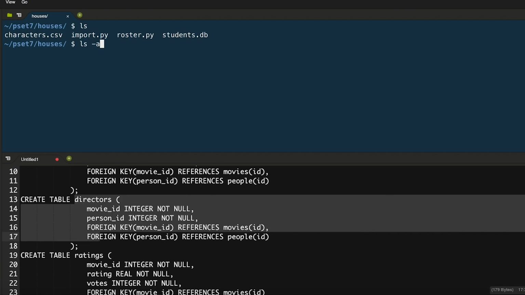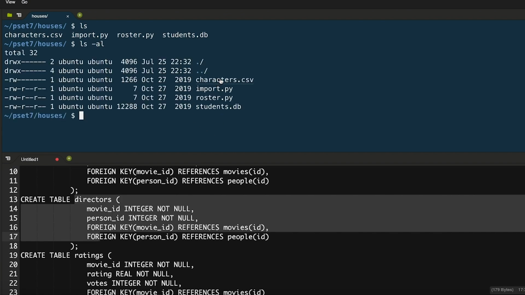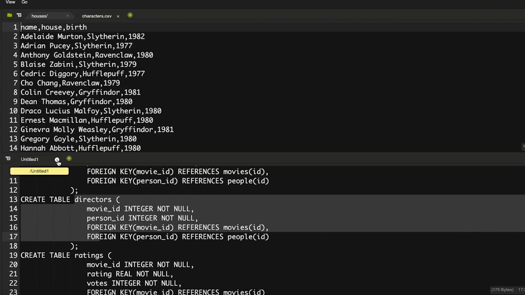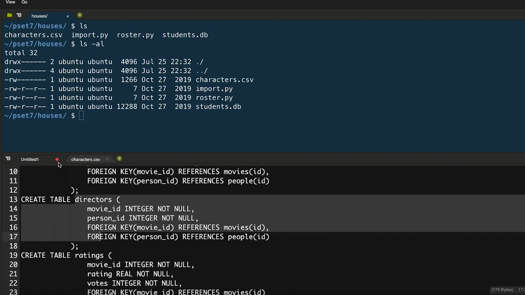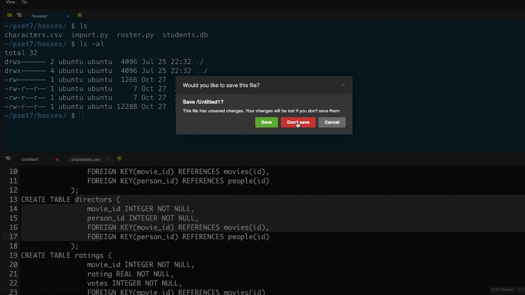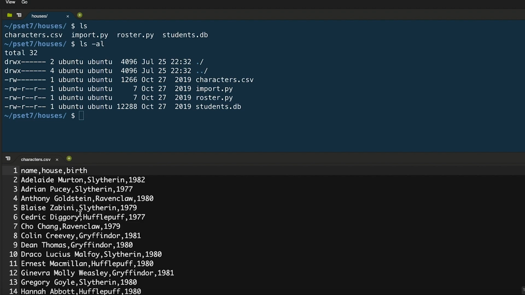We have 4 files. Characters.csv, which represents a CSV, right? I can open that. So let me just close this. Actually, let me put this down below here. Okay, let me close this guy right here. Don't save. Okay, so this is the CSV that we have. The first row is the header: the name, house, and the birth year of these Harry Potter characters.